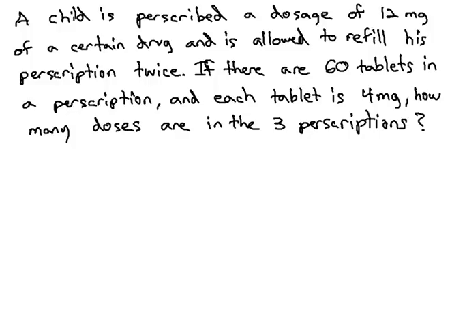To solve a problem like this, we want to first identify what we're trying to do, and then we'll also see if we can identify some conversion factors that are given to us in this information. The question's asking, how many doses are in the 3 prescriptions? So, we know there are 3 prescriptions, and we want to know that's equal to how many doses. That's our goal. To do this, we're going to need some conversion factors.